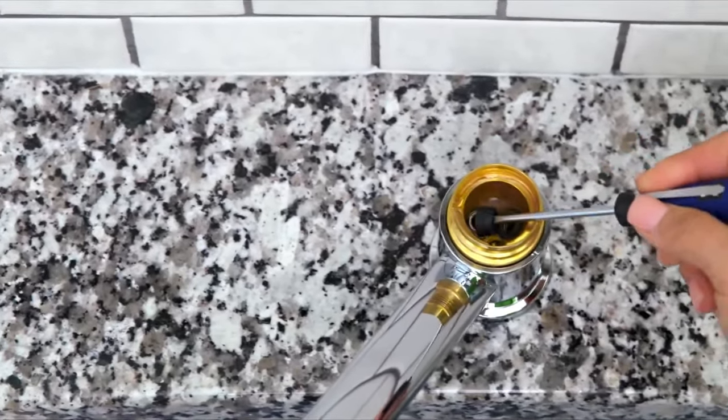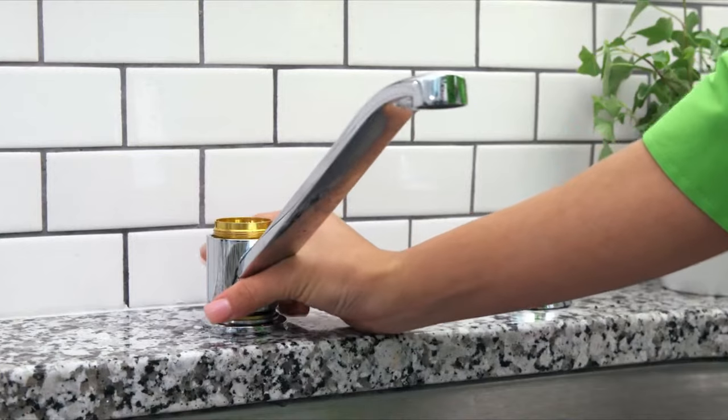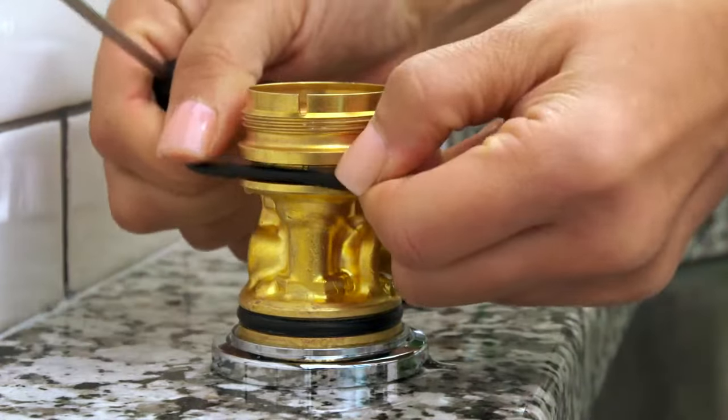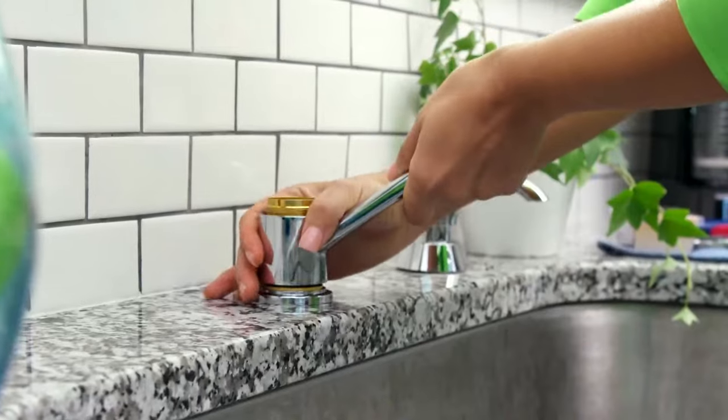Use a small screwdriver to remove the seats and springs. To repair leaks at the base, slide off the spout, then replace the O-rings. Add a little silicone grease and replace the spout.